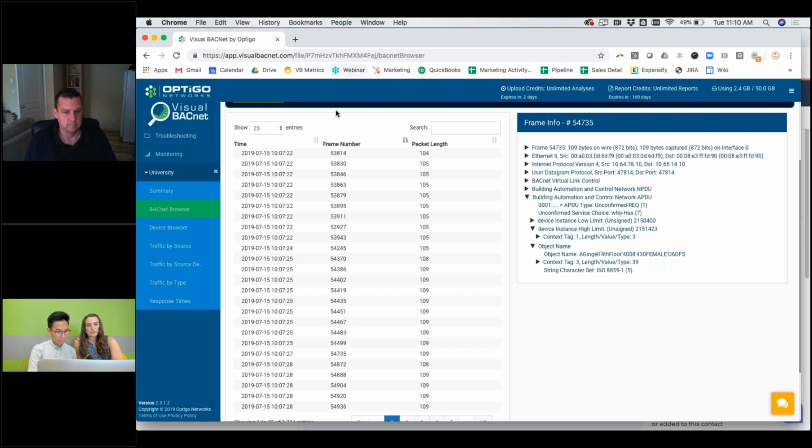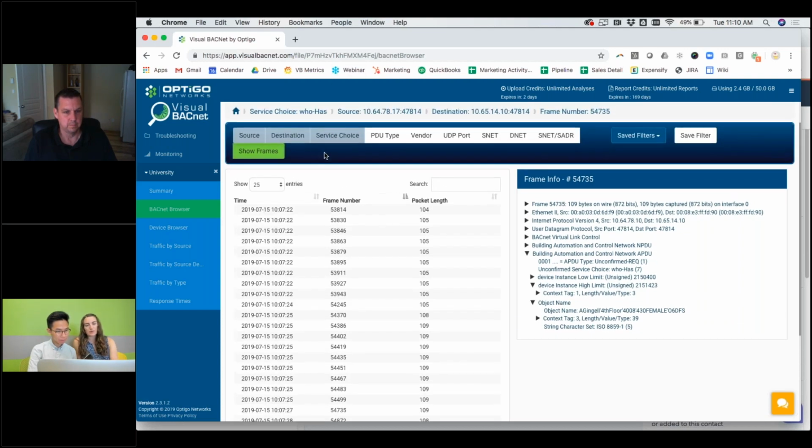So you could go back to this source and say, okay, it's programmed to ask for that object, but it can't find the device. So is there a way that you can fix that? It's very possible in this scenario that if the object name it's looking for and the object name that you have are off by even one character, it may not find it, as opposed to looking directly for a device instance.